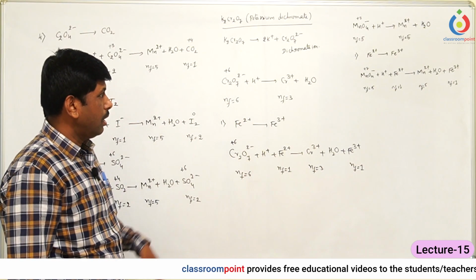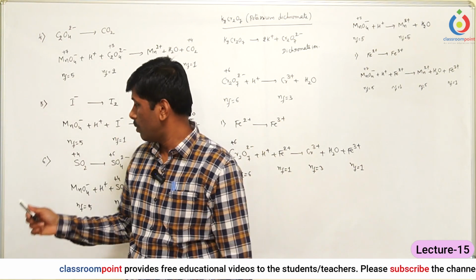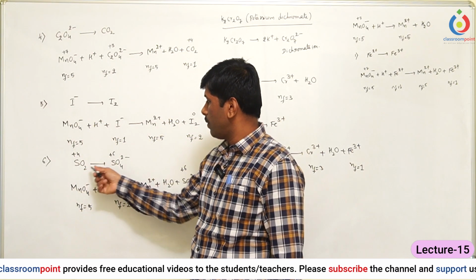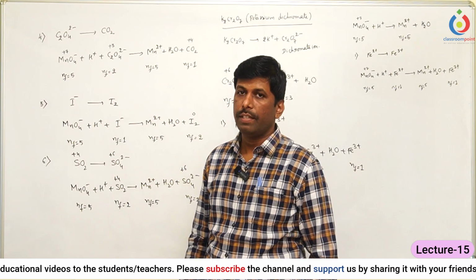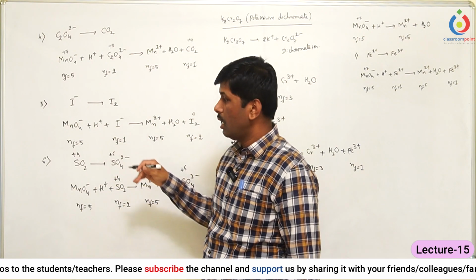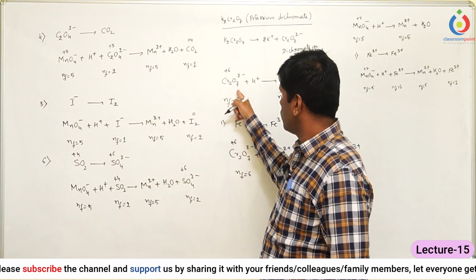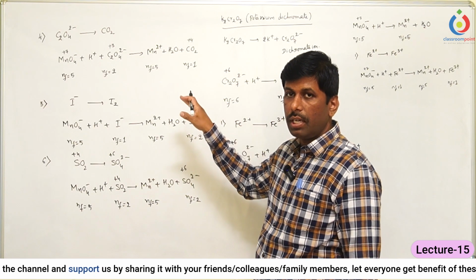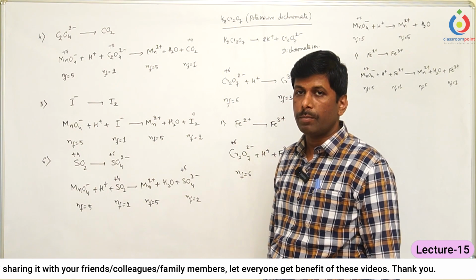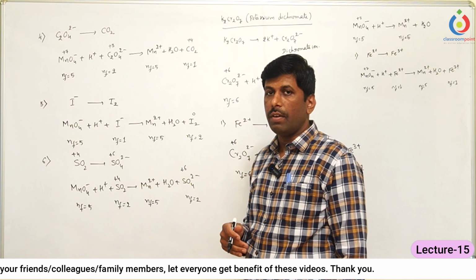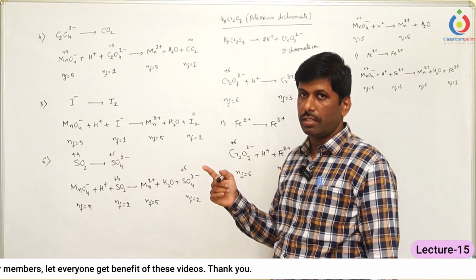In the similar way, you take the same examples like oxalate ion, iodide ion, whatever I had given, sulfur dioxide to the sulfate ion, and Sn2+ stannous to stannic. You also take the same examples, but instead of using potassium permanganate, you take this half reaction and write down the reactants on the reactant side, products on the product side. Again, you practice it, so automatically you will start remembering the n factor value of potassium dichromate or dichromate ion in acidic medium as 6.